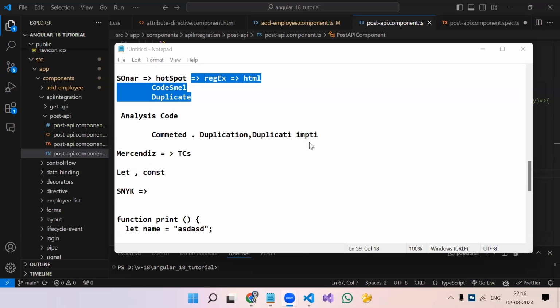In Angular 18 we have something for image optimization, some new feature is there. Is Angular 15 also started, or some controls? Angular 15, I will check if we have something. I will make a video.